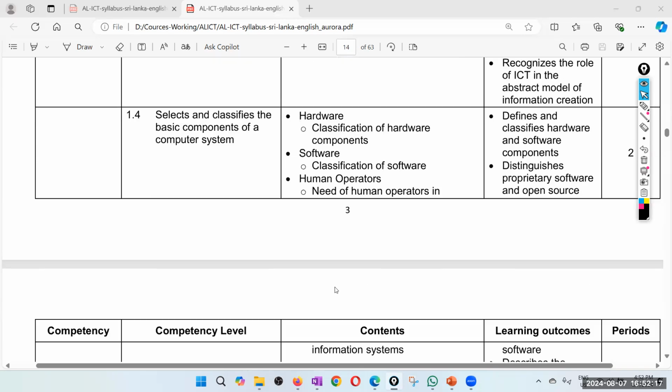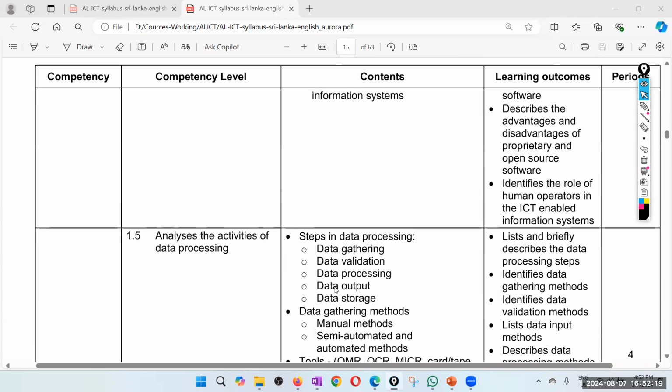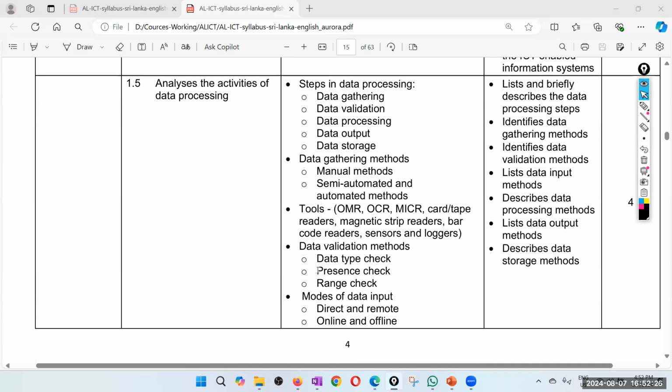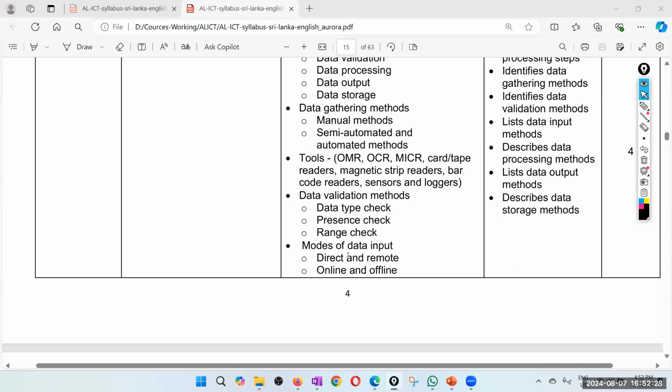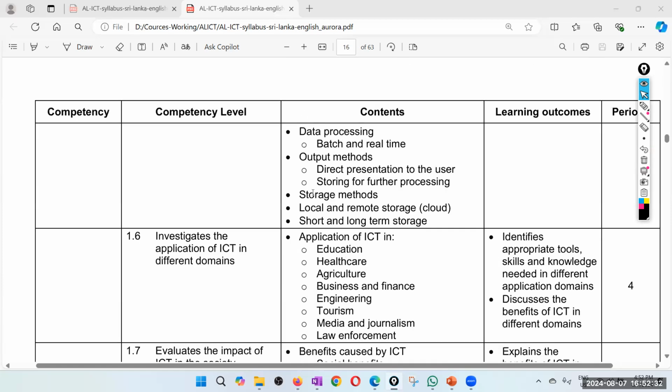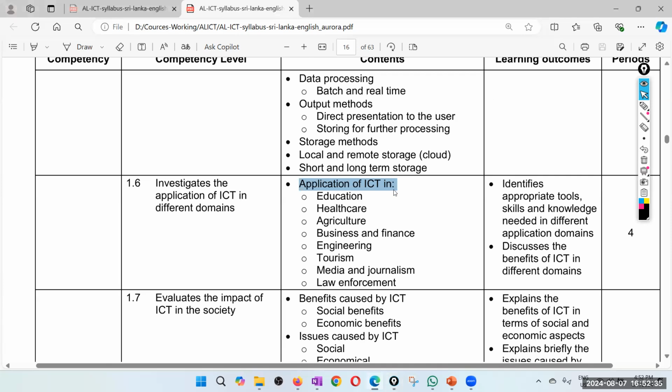hardware, software and human operators, steps in data processing, data gathering methods, some tools for data gathering, data validation, methods of data input, then applications of ICT. You can see it is a huge topic, but we can do it within 4 sessions, maybe 1 month.